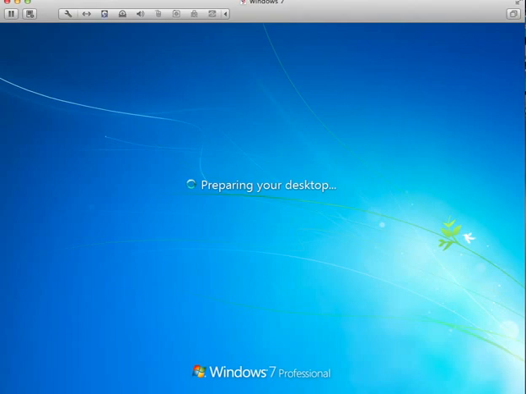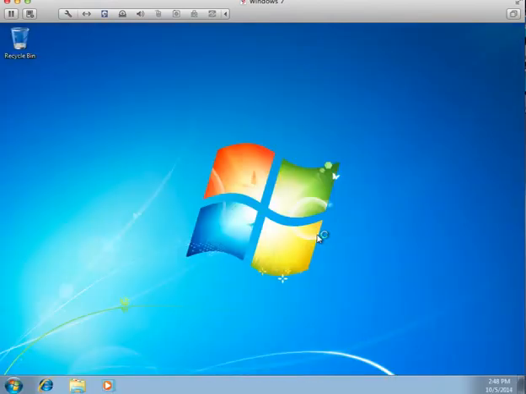Normally Windows does take a bit of time on your first log on. Each time afterwards your profile is stored locally and things tend to speed up a little bit. So we'll give it a moment to log on. Then once it's logged on, we'll test for a Z drive and we'll save a file in our home directory, and we'll see if we can access it from the server.